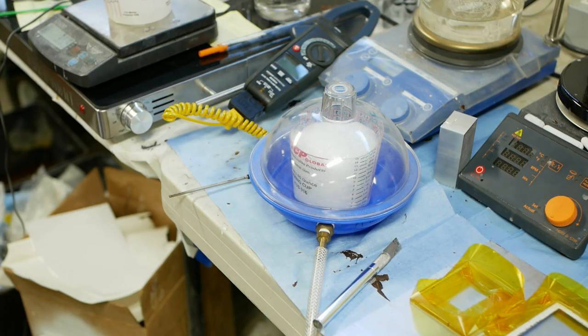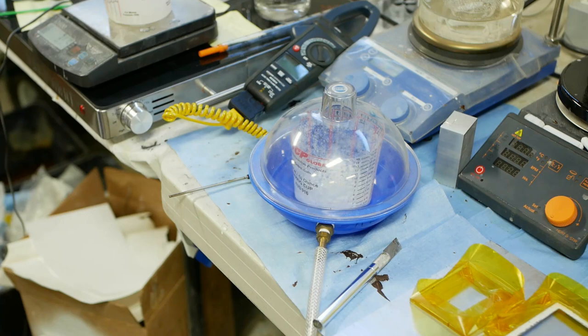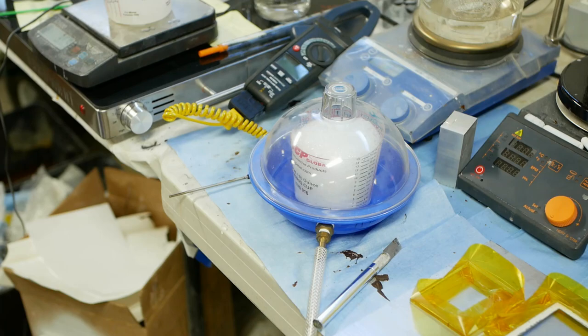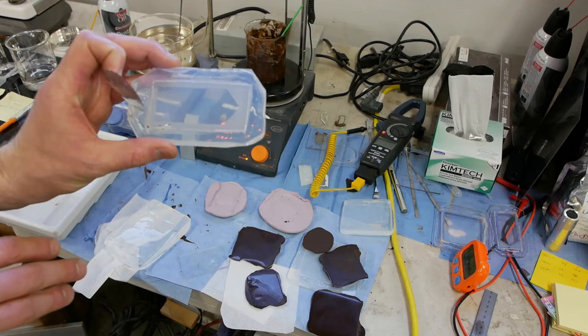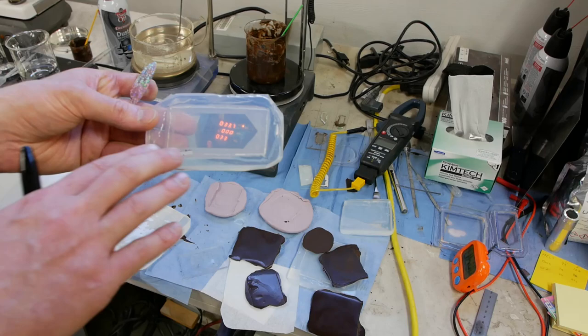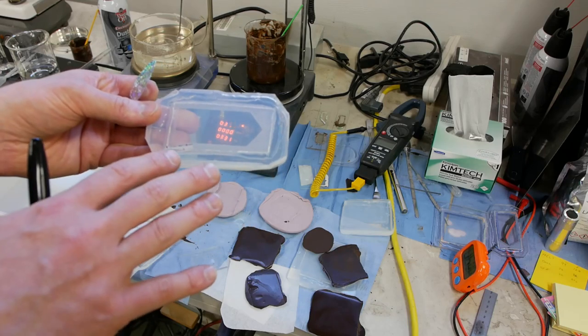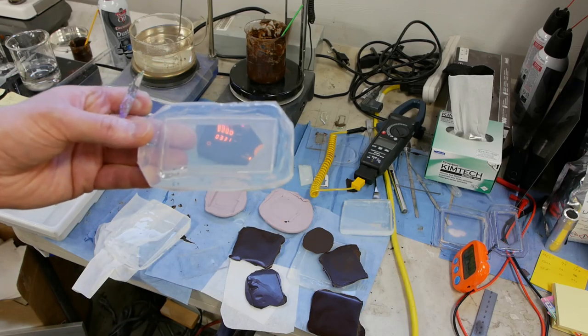Also, it probably helps a lot to degas the silicone. You don't have to be super careful about it. But the silicone can dissolve fairly large amounts of gas. And so if you get most of it out, when you pour it into the mold, a lot of that gas will dissolve back into the silicone. And so even with just rough cursory degassing, when you pour it into the mold, it'll look like there's bubbles in there, but they'll dissolve and you'll end up with something that's almost perfectly clear. Not that the clarity really matters, but if there is a worry about trapped air at the diffraction grating surface, the silicone will actually absorb some of that trapped gas and fill in every nook and cranny in the diffraction grating.